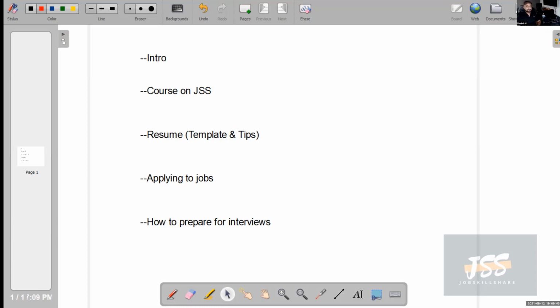The next important thing over here is the resume template and tips. So why do we say the template? We don't want to get into this confusion of this template is good, that template is good, or another template is good, right? Because the more templates you have, the different thoughts, or professionals will have a different take on those types of templates. So my idea is simple.